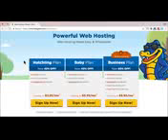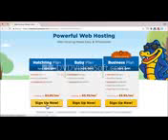So between the hatchling plan and the baby plan, the difference is the baby plan lets you have as many domain names or websites as you want. So you can have yourwebsite.com, your dog's website.com, your friend's website.net, your mom's website.org. You can have as many websites as you want, but usually people just start off with one website. So that's why I recommend the hatchling plan. And it is the least expensive, so that's also awesome.